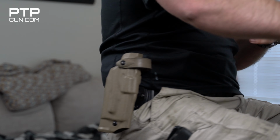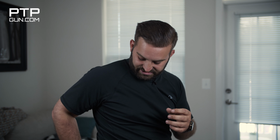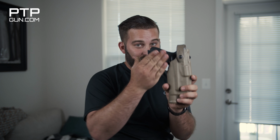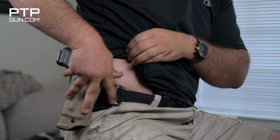So what I'd rather do is, and this all comes in your gear too, I've got a system set up so that I can take this whole gun and holster off, right? The trigger never becomes exposed. And I can take this and set it and secure that while I'm doing whatever I'm doing. And later I can put that back on, right? And back to being safe. Again, at no point in time with this is the trigger exposed.